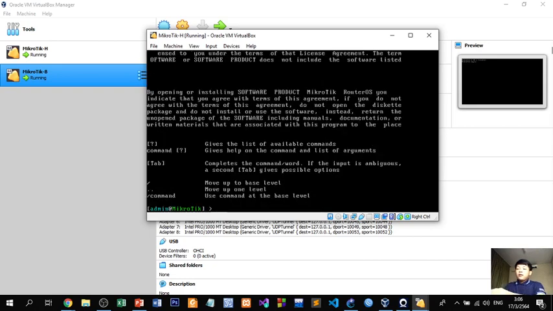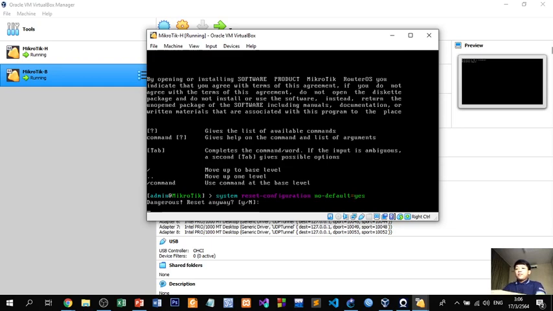I'm going to reset the VM of MikroTik-H. Use the keyword system reset-configuration no-defaults=yes.